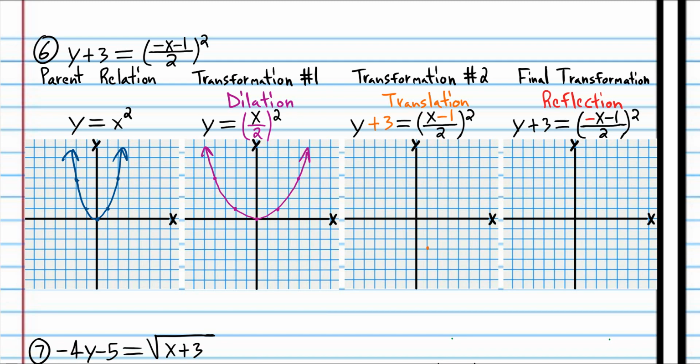All the other points, we can use the point that we just graphed as a reference. If we count out 1, 2, 3, 4 and go up 1, 2, 3, 4, we get a point. So I'm going to pretend that this is the origin here and count out 1, 2, 3, 4 and 1, 2, 3, 4. So we get that point there. And same thing on the other side.